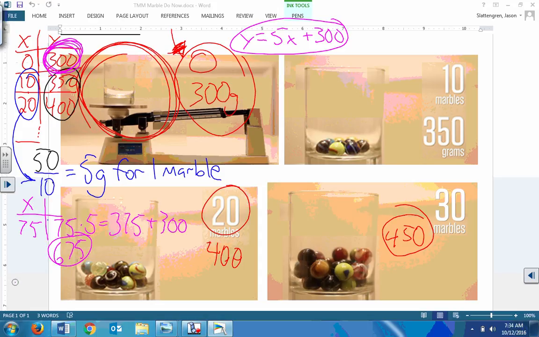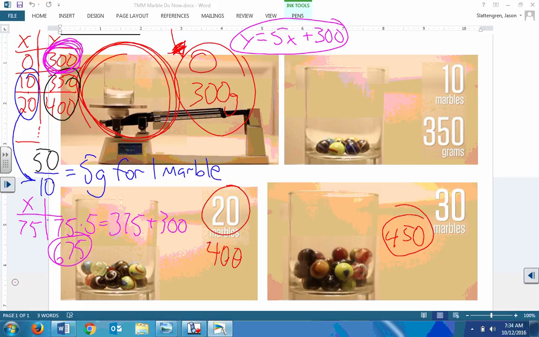So when you look through those, each one of these has a different start value. The weight of the cup is different. The first one, you're given the weight of the cup. The second one, you're not given the weight of the cup. But in each one of those, you're also not given the rate of change. So the first one, you may think the rate of change is 20, but it's not 20. It's 20 changing for 10 marbles.